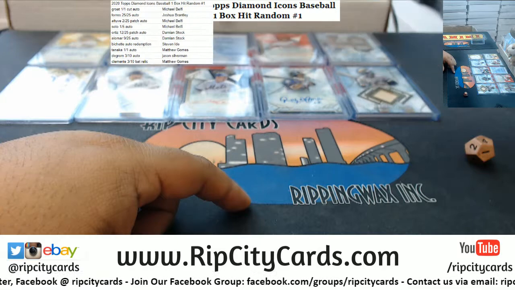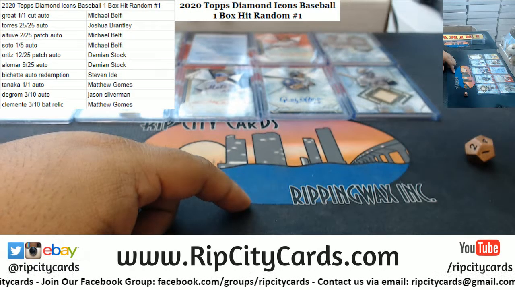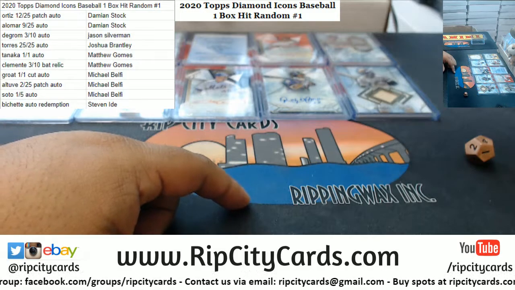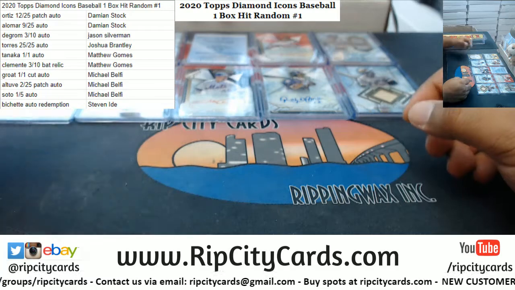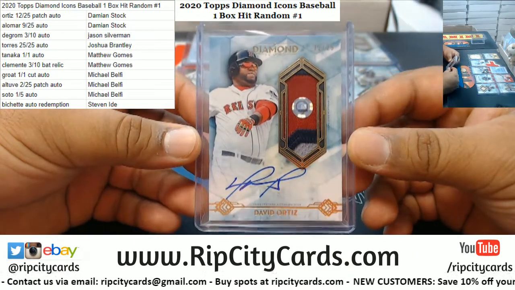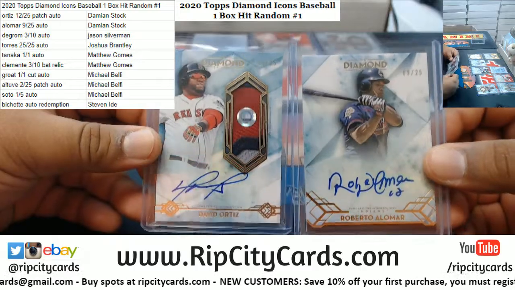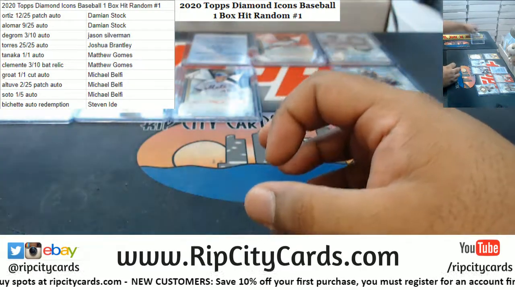All right, so let's actually put this here. Make that a little bit bigger so you can see it better. And I'm going to sort this by names. All right, so let's see what we got. Going to my boy Goat, the Goat Al Bundy. We got the Ortiz, 12 of 25. And the Alomar, 9 of 25 autograph. That goes to Damien, aka the GOAT.